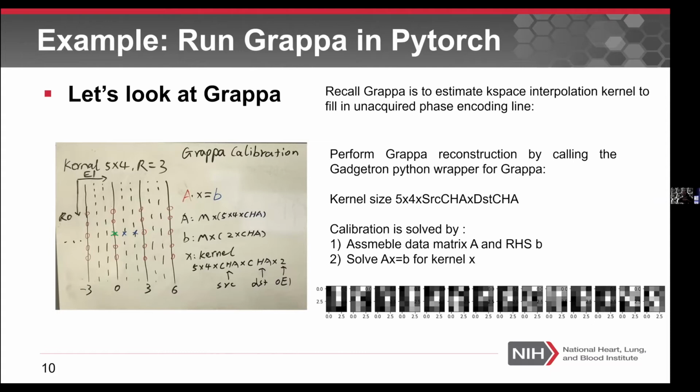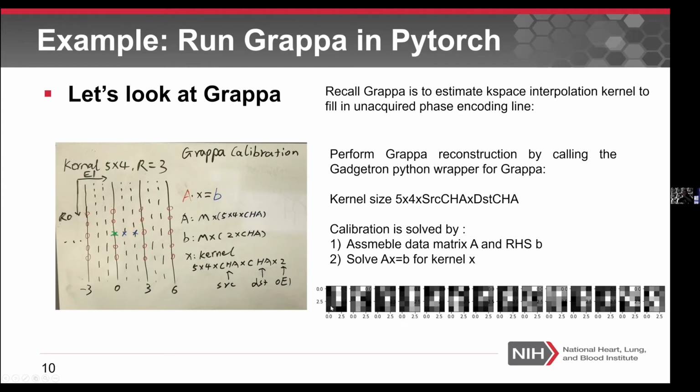Let's use PyTorch to run some GRAPPA recon. Recall GRAPPA recon. How do we do a GRAPPA recon? Let's say we have acquired a k-space line as this solid line. Then we have missing lines as these dotted lines. We want to estimate the GRAPPA kernel from all these red points to this green point, to these blue points. That's one set of GRAPPA kernel. We assemble and solve a matrix equation like AX equals B. Calibration data A is from reference data. Then B is the missing data from the calibration. Then we can solve the kernel X as a linear equation problem.